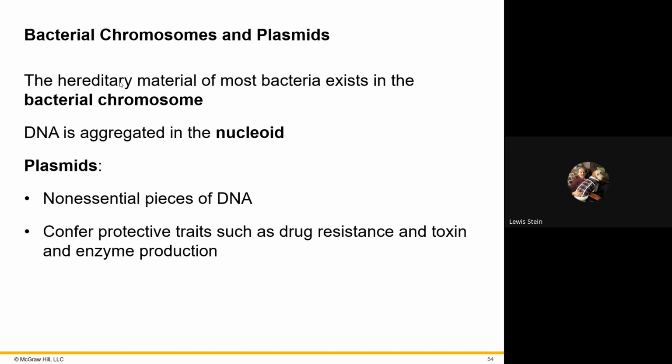Now, in a bacterium, you have effectively a giant circle of DNA, the same double-stranded DNA, and we call this supercoiled. Supercoiled is like if you took a rubber band and you twisted it and twisted it and twisted it, you know how it kinks up? You compact it. That's what supercoiling does.